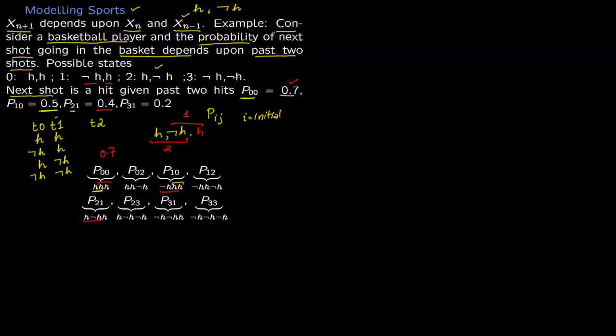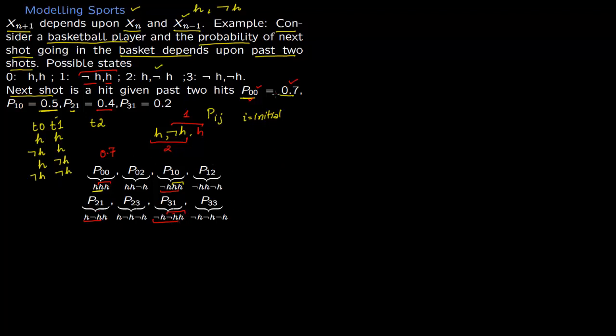P3 is the last two were misses, but now what is the probability he would sink the basket? This is P31. So 3 is not head, not head, and 1 is not head and a head. Notice you are able to have a common ground in between. If you do not have this common shot, this will not work. You have to remember in Markov chains, when you paste probabilities like this, every time you are talking about two states. This 0 is also about two states and this 0 is also about two states. So notice how we glue them, H, H and then H, H. Similarly not H, not H and then not H and H.